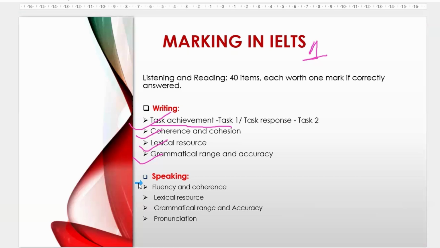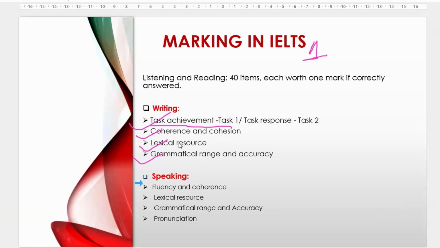One is fluency and coherence. What if I talk about fluency? Fluency means you are maintaining a rate of speech or a rhythm, and you are going at the same pace. You are not going in a too fast manner or too slow manner. So maintain a moderate level of speech. Coherence means the connections of the thoughts should be to the point, and whatever you are speaking, you are expressing your thoughts and justifying your opinions in a logical way.